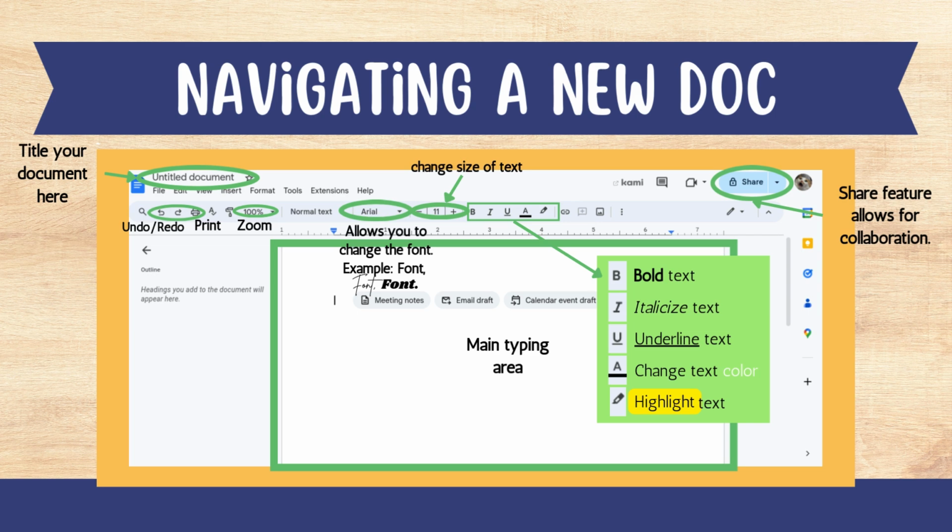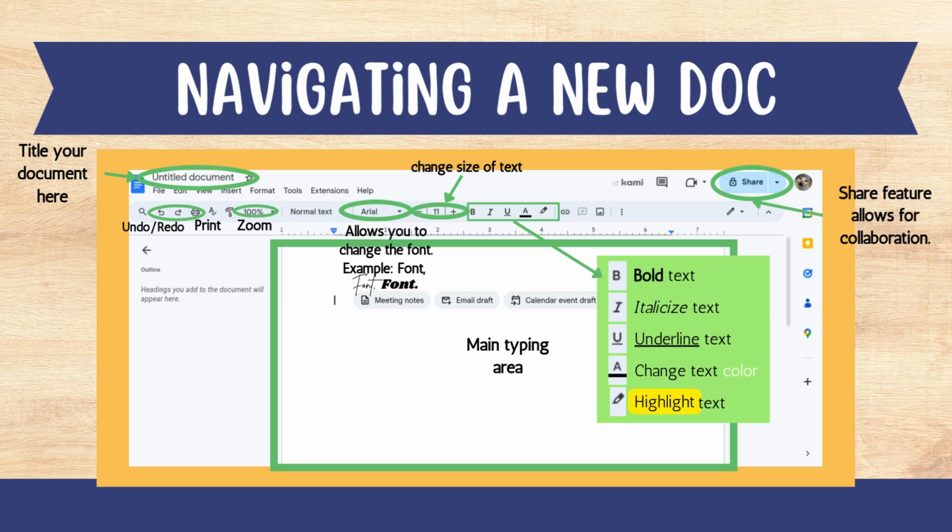Then right next to that we have the print button. This just means that if you were near a printer or something, your device will connect to that and will be able to print out the entire Google Doc pages, everything you've written and everything. Next to that we have the zoom. So this is 100% right now, but you can always zoom out and you can always zoom in. It just depends how you like writing and how zoomed in you like it.